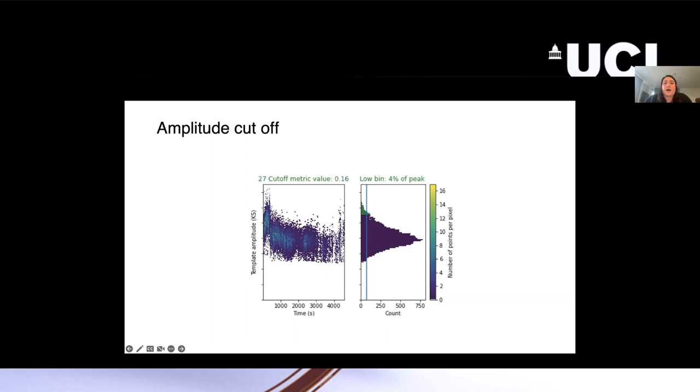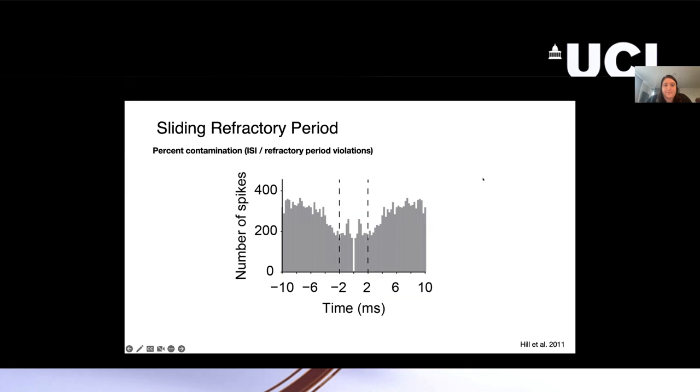This is basically just us looking at what the standard metrics are, looking through some of our data. Of course, we can't manually curate all of the data because there's too much data. So picking something that worked really well for our data, and then going back again to Phy and checking that this metric does really what we want it to do. I know we're really behind on time, so I'm going to try to rush through this, but please, happy to answer questions afterwards.